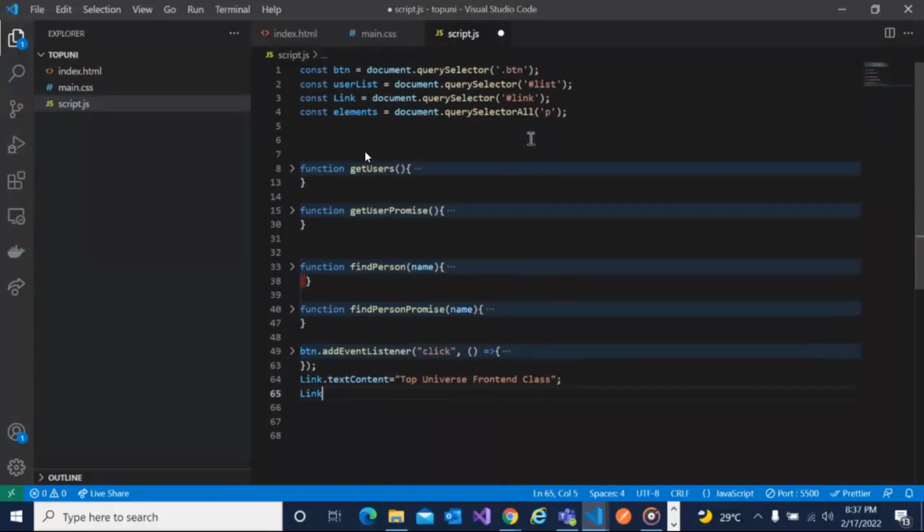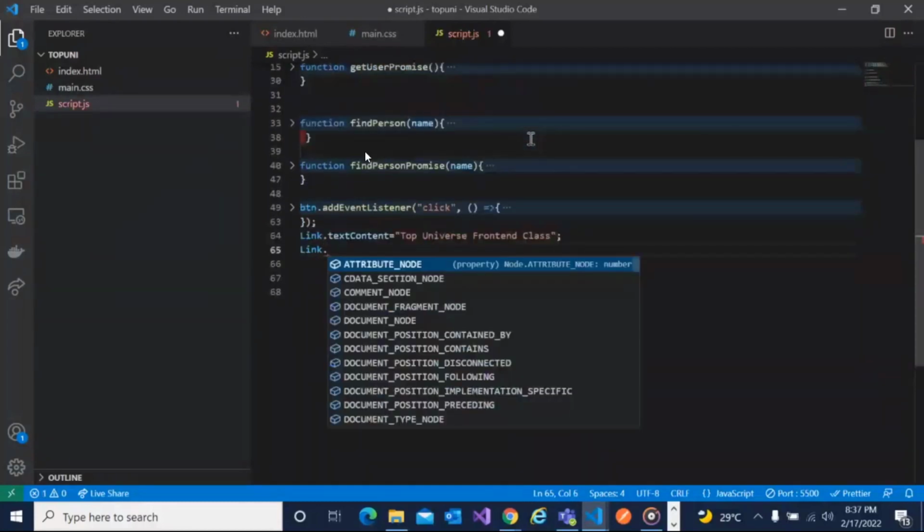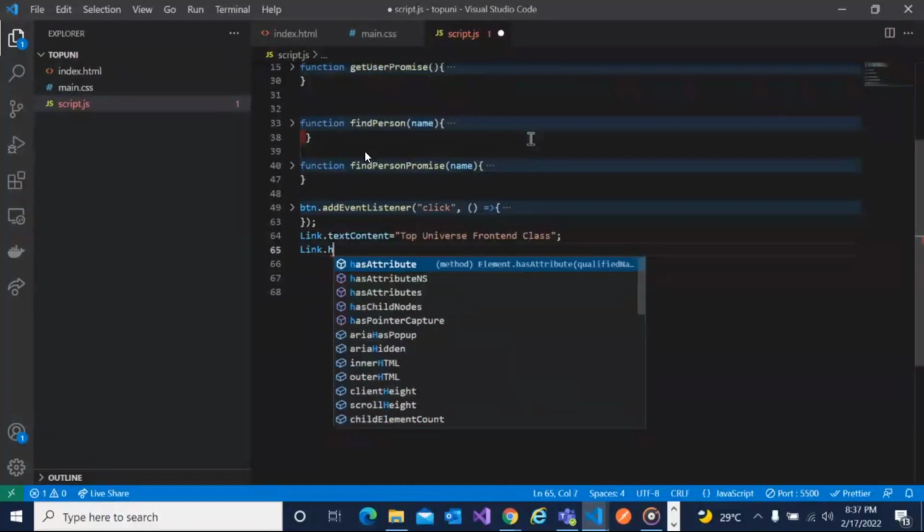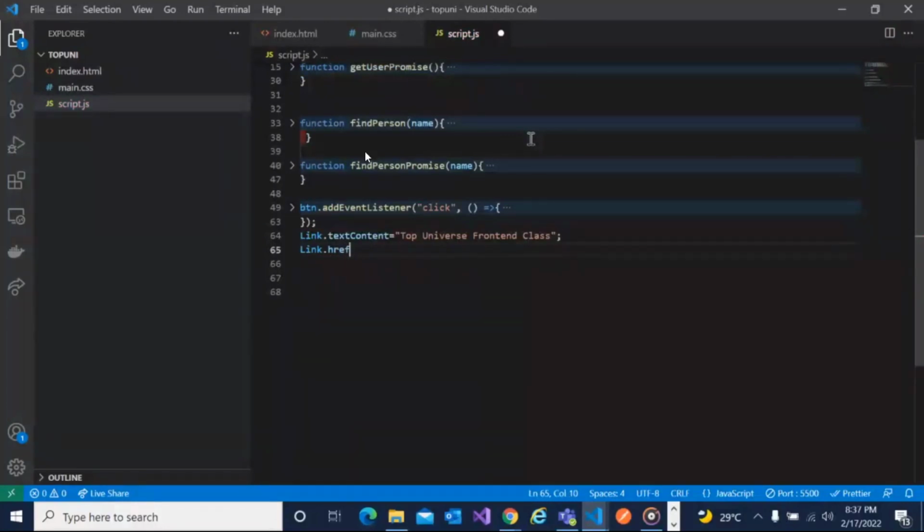Okay, that's it. I was thinking maybe I use a small data for that. So link.href now be equal to, let's say https://google.com.